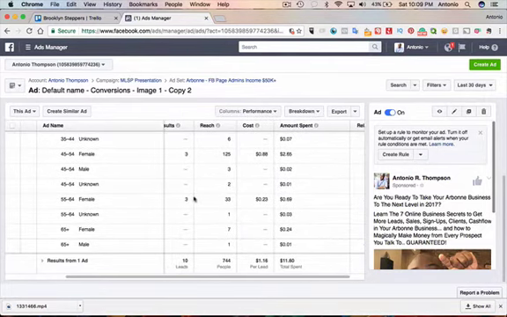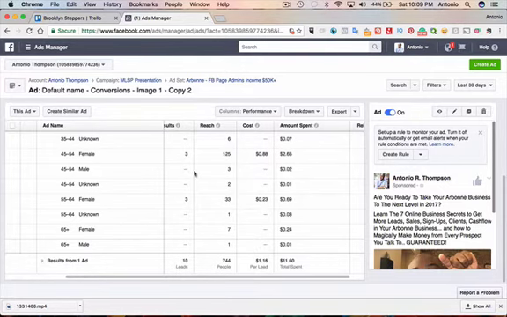But look here. At 45 to 54, I got 3 leads from women, right? 3 leads. It reached 125 people, and it was 88 cents per lead. Again, if we go down here, 55 to 64, I've got 3 leads. It reached 33 people, and I paid 23 cents per lead. So this potentially could be a hot spot for me.